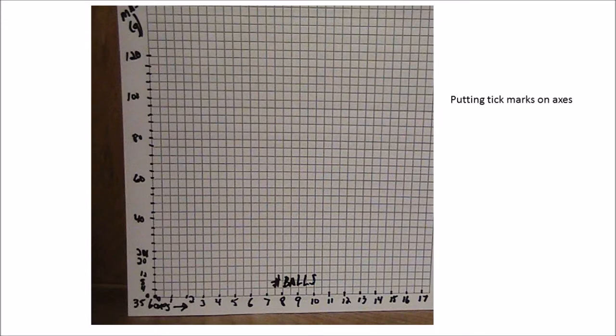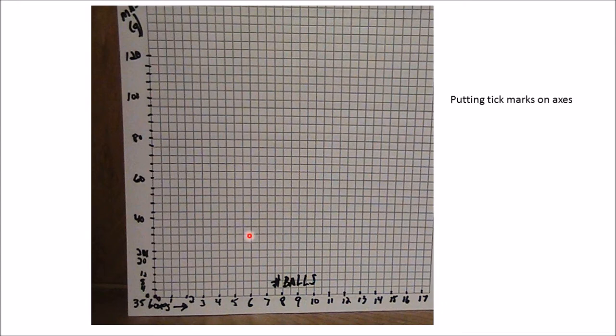it looks like this. On the bottom axis I made little tick marks here. So that's 2 boxes is 1, 2, 3, 4, 5, 6, 7, 8 all the way across. Then I get all the way to 17. I only need 13, but I marked it all the way across. And similarly for my mass axis, I had to go to 108, and I wanted to get over halfway, so what I did in there is I made 4 for each one of these. Okay, so I got it up to that point.